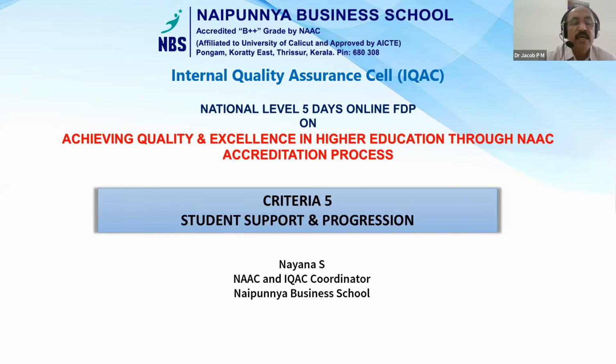However, the criteria she will be talking about today is criteria 5, student support and progression. She is very active in our group and gives the best of advice, and she is good at communicating, writing as well as oral communication, and she is basically an asset as far as Naipunya Business School is concerned.